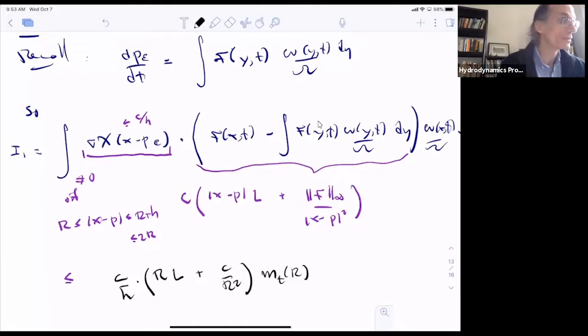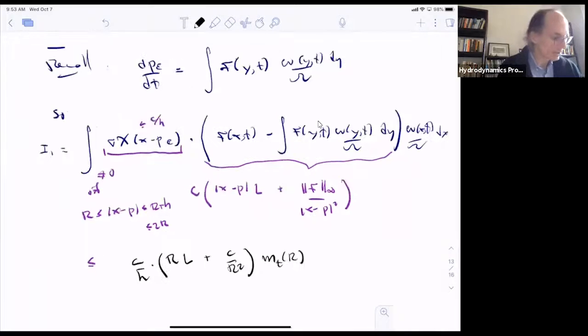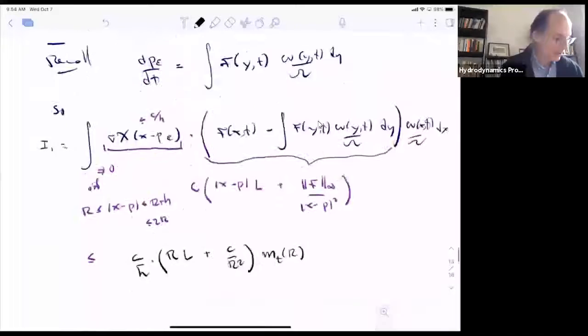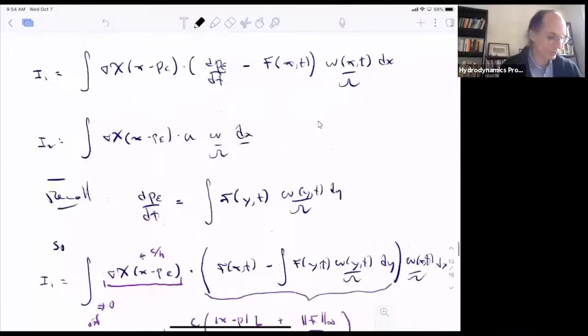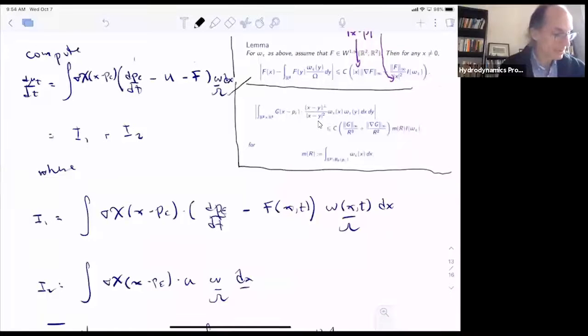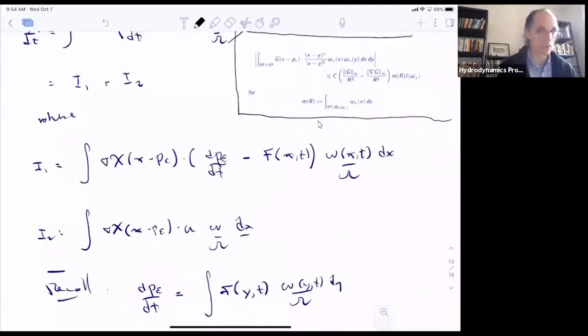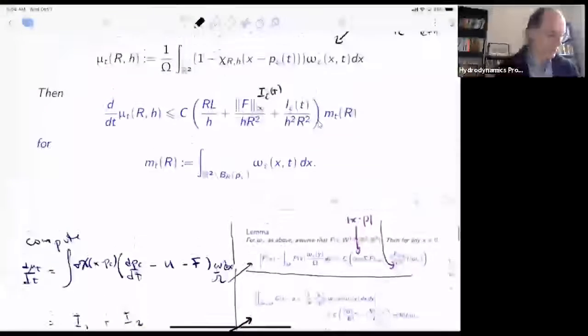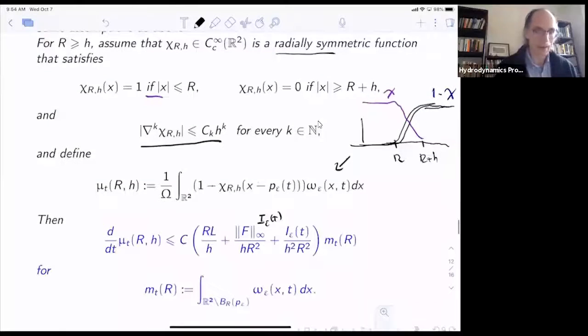Okay, so I didn't quite have time to finish this, but what's going to happen here is, okay, and so here we've used this estimate. Well, what will happen for the other terms? Well, we rewrite u using the Biot-Savart law, and so this will be an expression involving the gradient of chi, and the Biot-Savart kernel at x minus y perp over x minus y squared, omega of x, omega of y dx dy. And that's exactly the kind of expression we've estimated here. And so we're out of time, but by quoting the earlier estimate at this point, we conclude with this. We'll finish tomorrow. And I think we can finish the proof of the whole theorem.